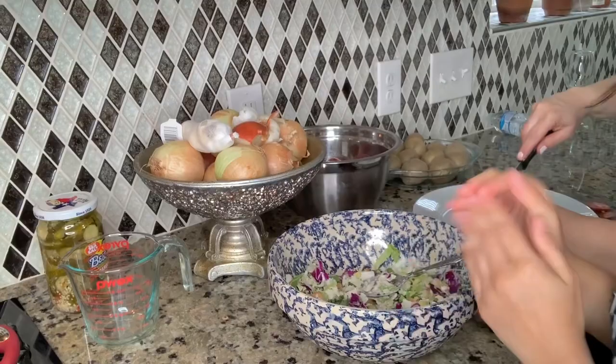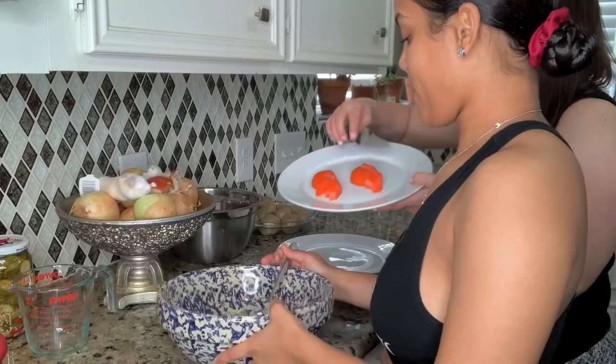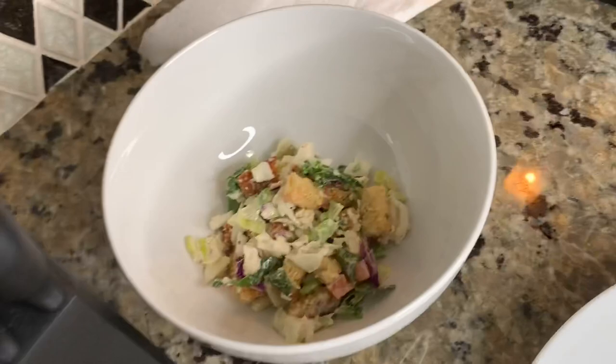Okay, while everything is almost done, we're gonna make our salad. We're gonna put some tomatoes in it. I don't like tomatoes, so we're gonna take the tomatoes out. Okay, my food is all done. I made my plates. Looks delicious. And then here's my salad.